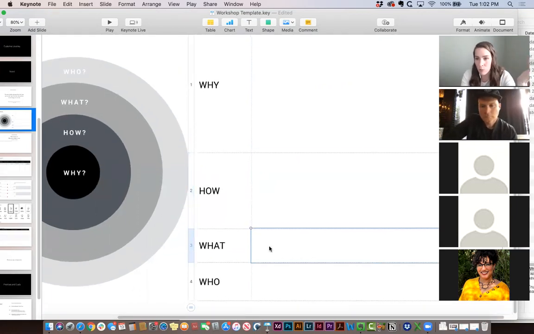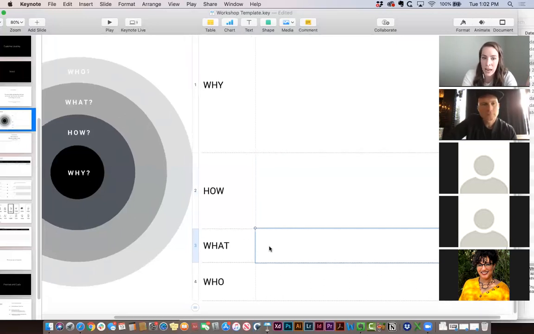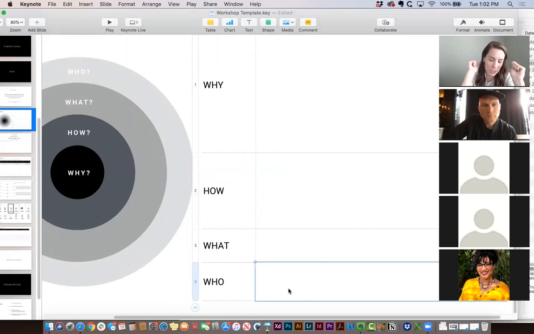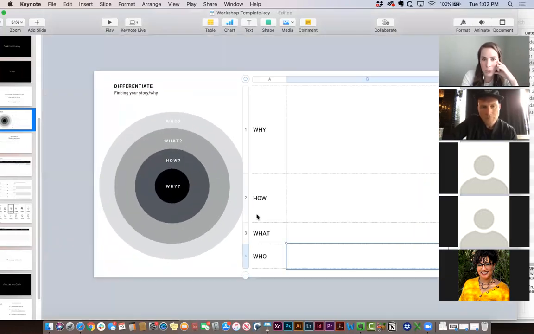What do you offer? Literally, what are the services and products that you offer that are connected in how you do it to why you do it? So this should all be in alignment. Who, we've already talked about who. I just like to button it up and be like, okay, if we were just to name this person really quick, or we were to just know who this is, how could we describe them? It just is a nice way to do that.